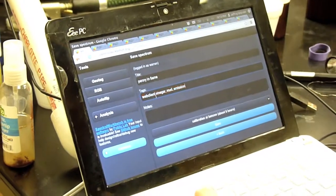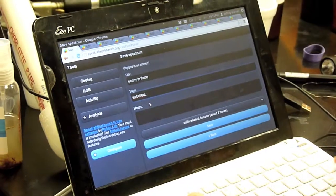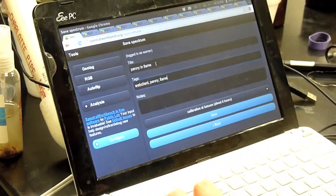So we were thinking, for the bath, we could use one of these for the penny, and then we could use one of them for both.